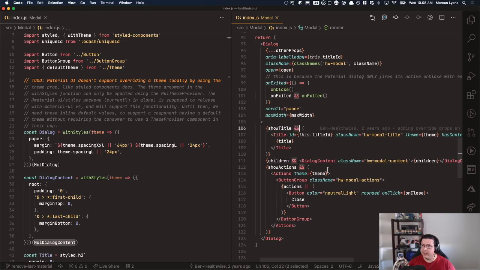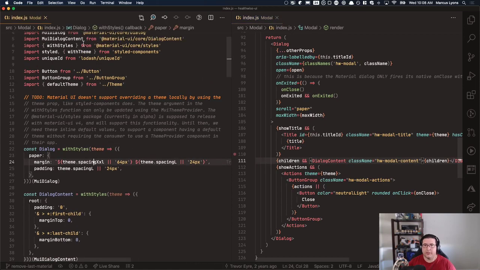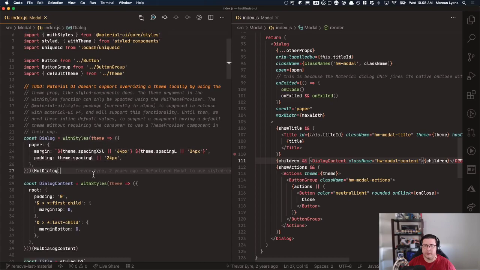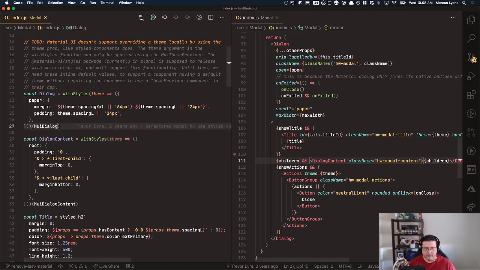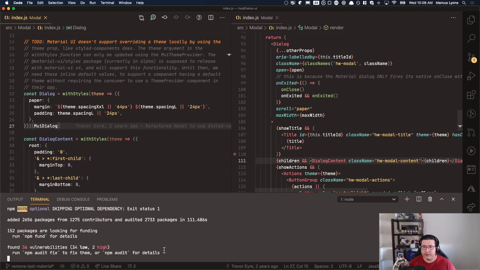Want to get rid of this pattern as well. Okay, and then with styles is just this. Okay. Cool. So this is just about finished.